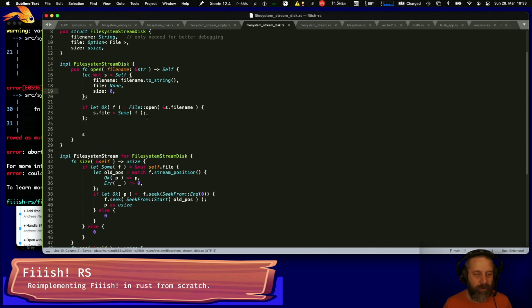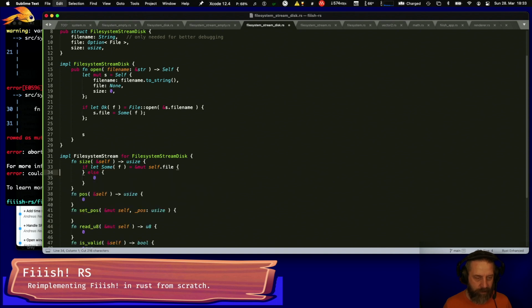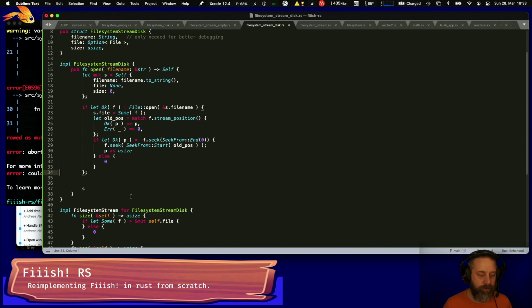Inside of here, down here we just return self.size, right?